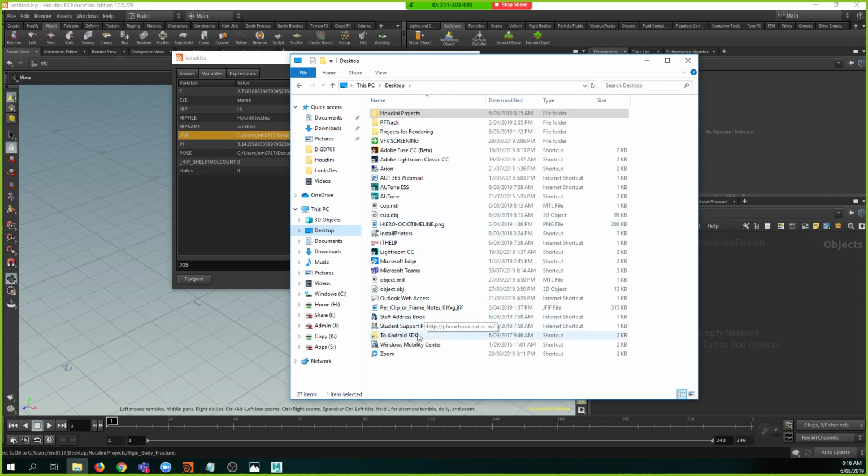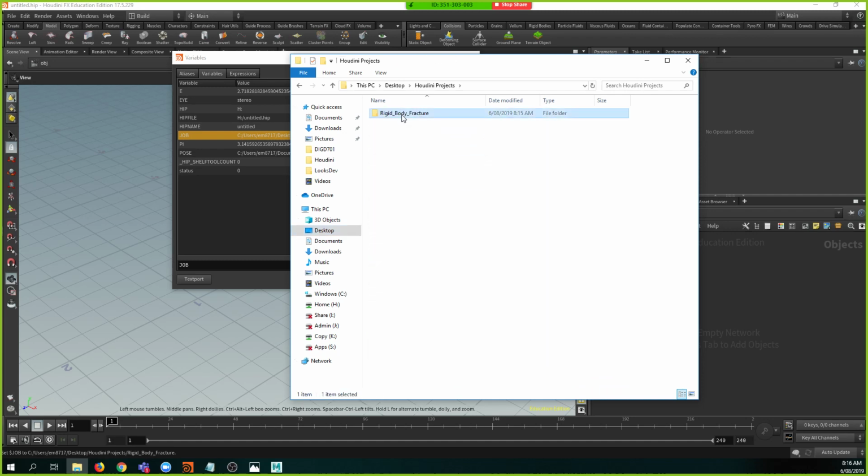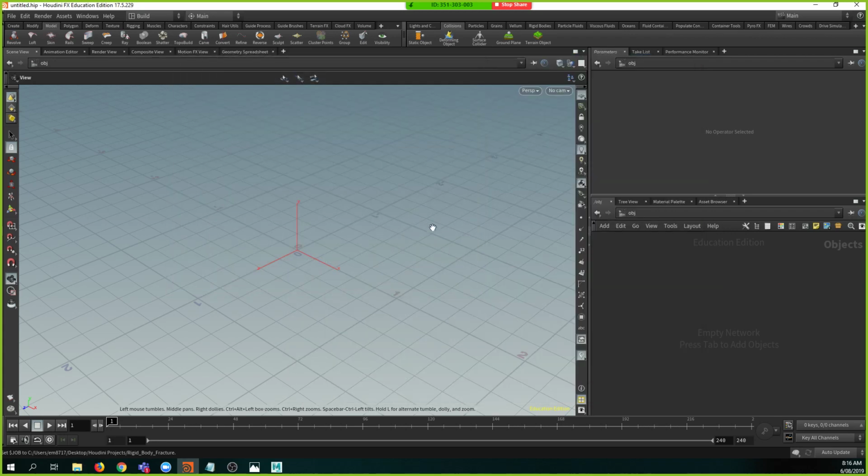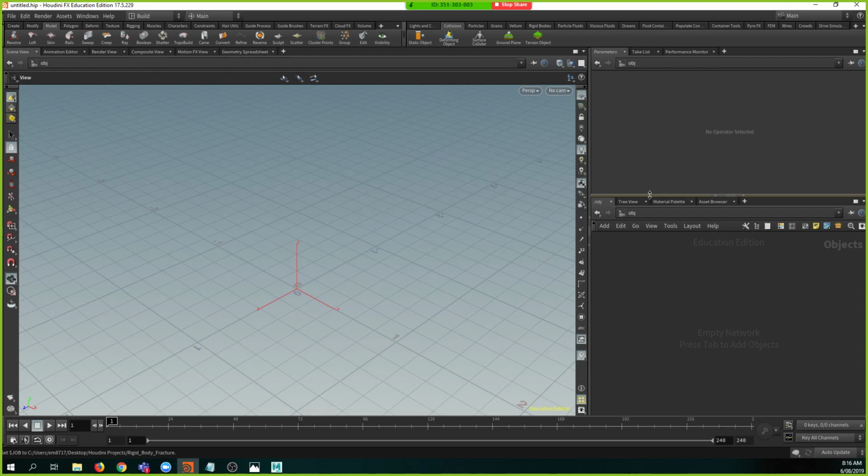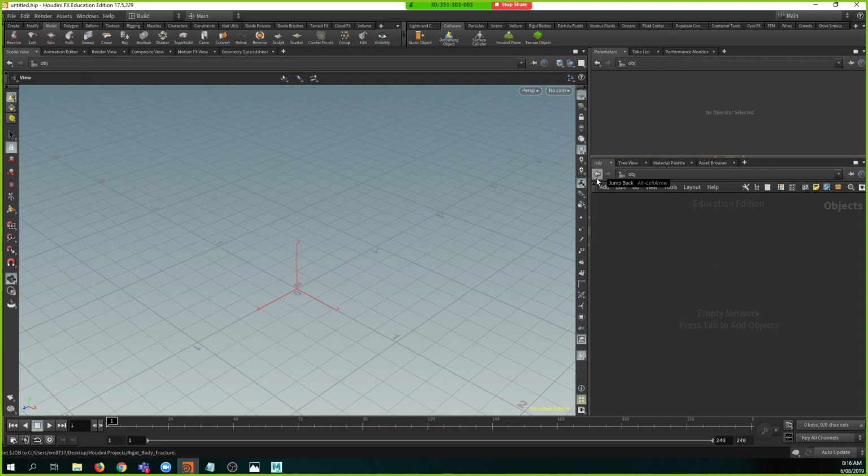So I go and grab that cup, cut it into imported here. Okay, so I'm gonna bring it in. So we start, I'm gonna bring it in, and I'm gonna make it fractured in different ways. First, with a classic Voronoi fracture, which is like, Voronoi is the name of a person who created that algorithm that fractures your object. So we use that, and then we move on and use a more recent RBD material-based fracture.